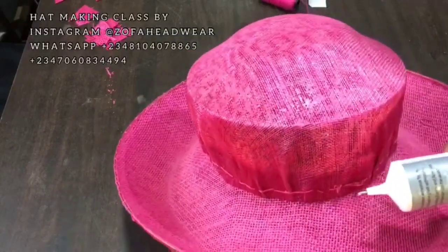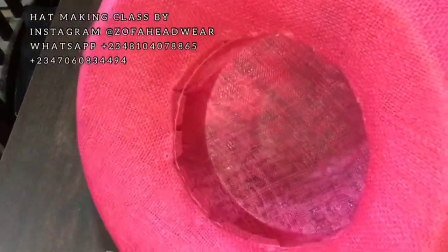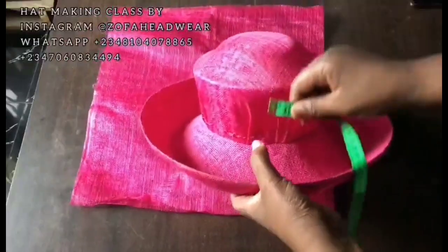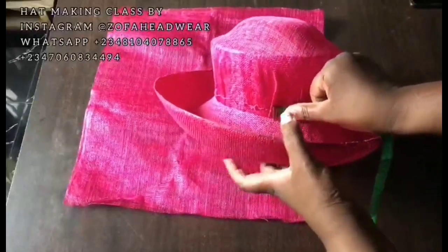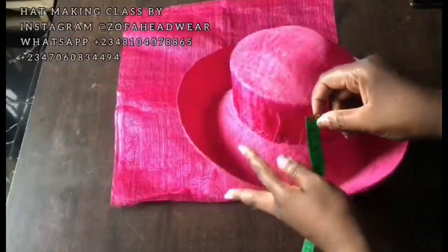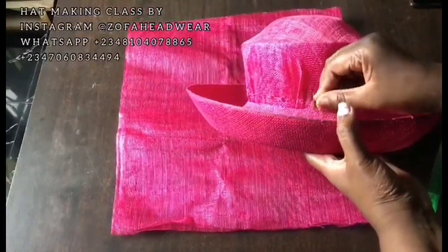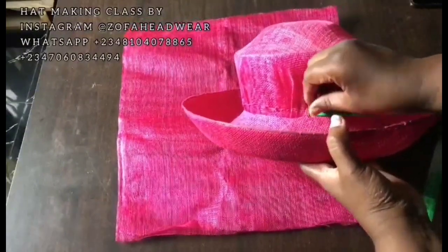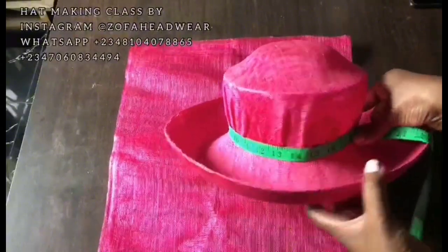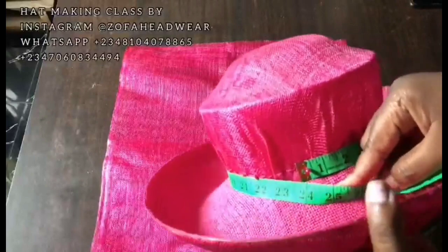I'm using my B6000 glue just on that knot I cut off. Once I'm done with that, the next step is to design — but before then, can you see the inner part of my hat looking so beautiful? You can see my stitching; I'll be covering it using Peter Sham. I'm going to pin it down on the table and pin it on the band area so that it holds. I'm going to take the Peter Sham all the way round.